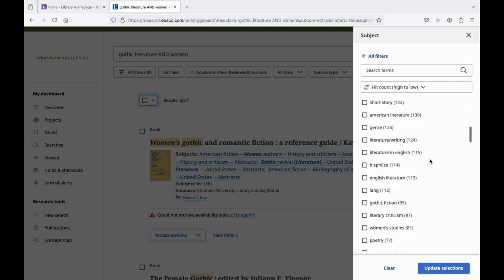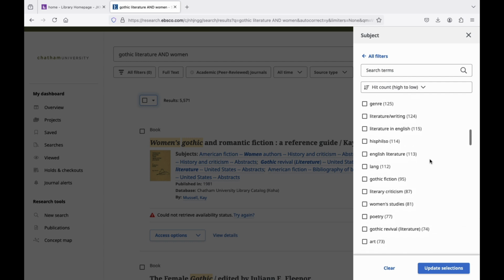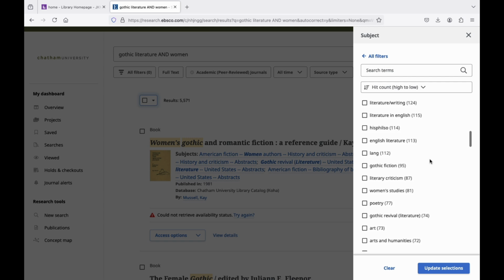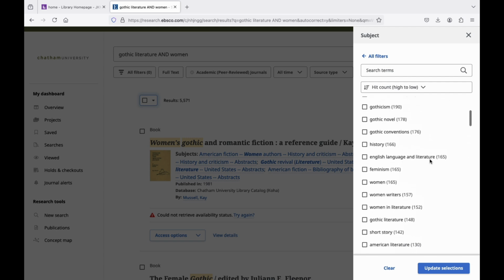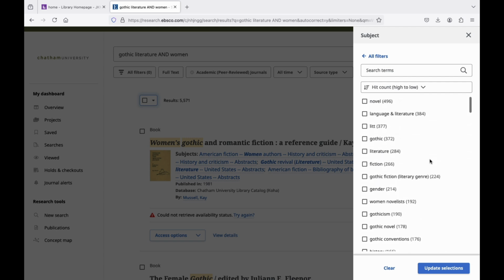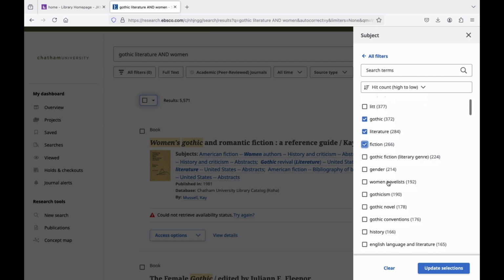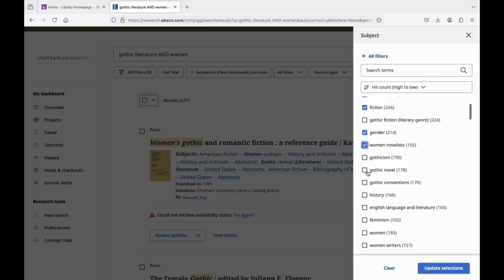If these words here are mostly relevant to our original search topic, then we know that this search result we've done is worth our time looking into. If these words are full of terms or phrases that are totally off base, then we know we need to change the actual words we're using in our search phrase and get a different search result going. But what the subject filter is actually used for is to allow you to get super granular with your search results.